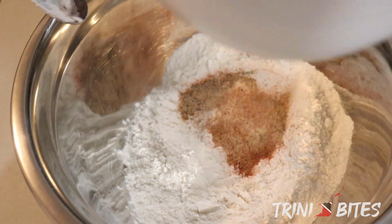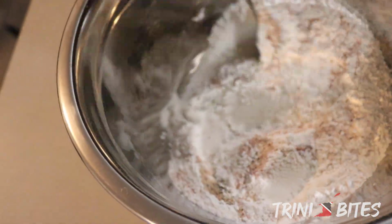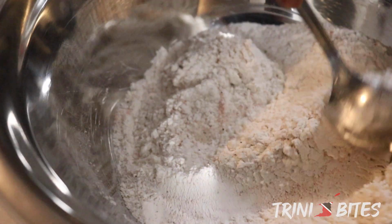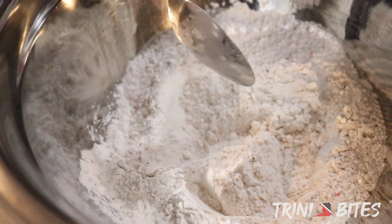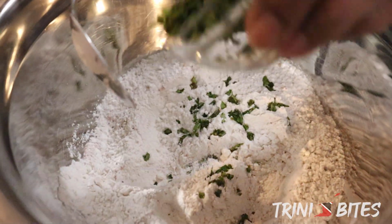As I said before, this is the seasoning I had. Throw it in there. Mix them up. And what I do, I chip up some bandanya as well. So I add the bandanya with it.